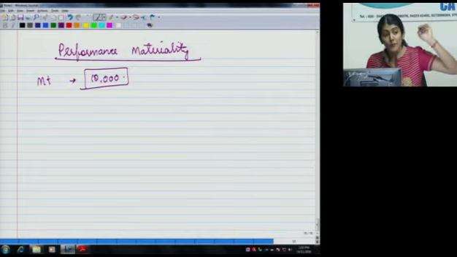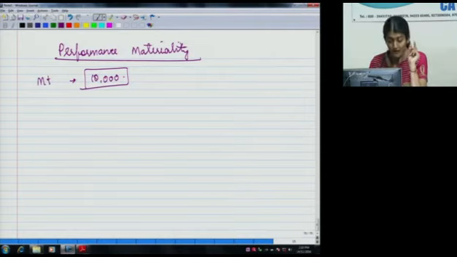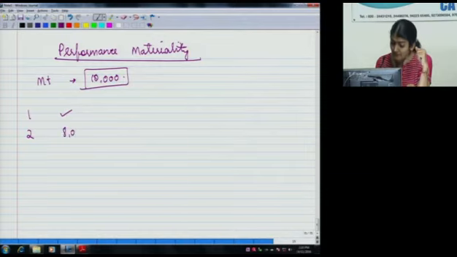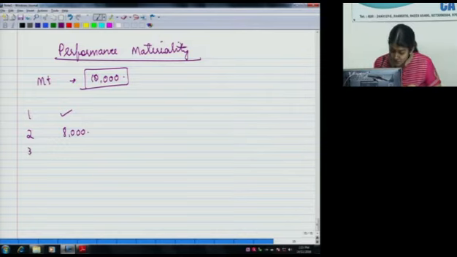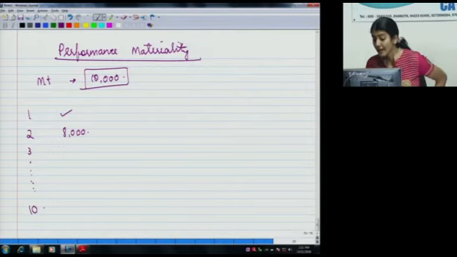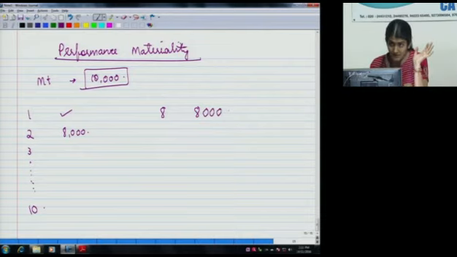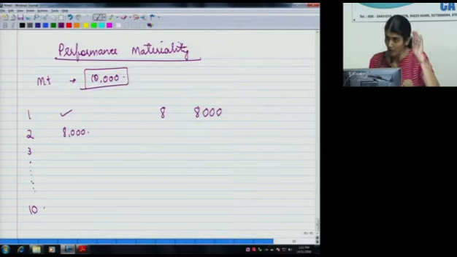Now say for a particular population, I selected 10 samples, and I started checking each one of them. First sample I checked, no error. Second sample I checked, there was an error of 8,000, for example. But individual misstatement below 10,000, ignore. Just to keep my example simple, say out of the 10 samples which I selected, in 8 samples individually there was an error of 8,000. What did I say? Below 10,000, ignore. What happened in that process?